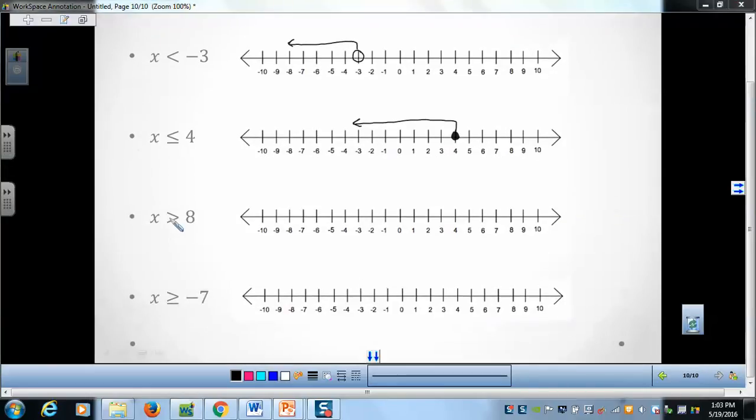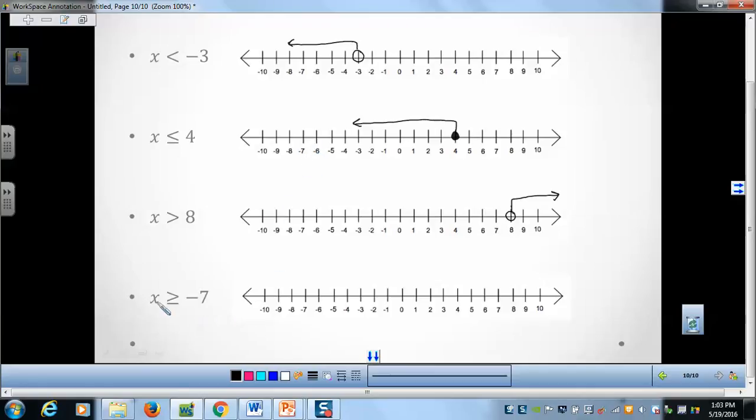Okay, x is greater than 8. So it's greater than 8, so I'm going to start by putting an open circle on 8. Now all the numbers that are greater than 8, bigger than 8, more than 8 are to the right, so I would just draw an arrow to the right. Now once again, I am putting the arrow here, and that's important because what that's symbolizing for us is that line keeps extending forever and ever in that direction. All right, so getting a good habit, little details are important in mathematics.